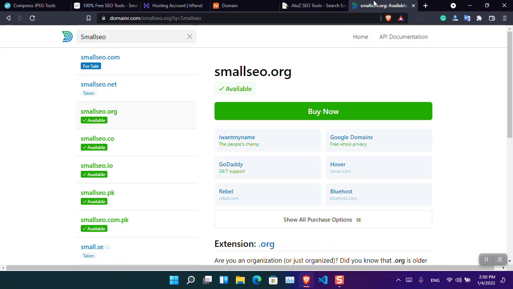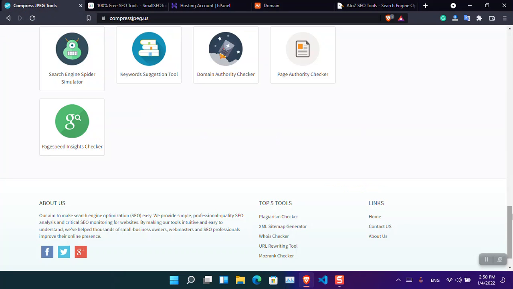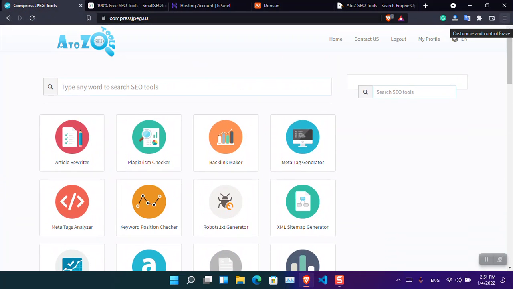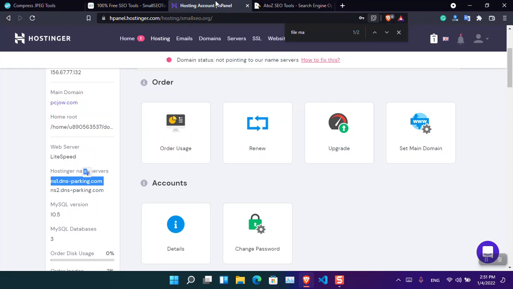Now it is going to take around 1 hour or maybe longer. Sometimes it's going to take 5 minutes. It depends. After you bought them, we are ready to begin the process. So basically here you can see that this is the website. First I'm going to delete everything inside, and then I'm going to reinstall the small SEO tool website here. So let's begin the process. For now I'm going to close this thing.